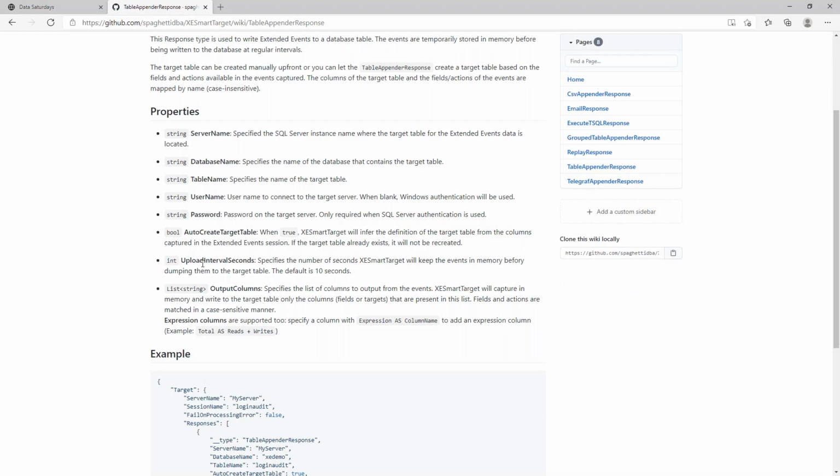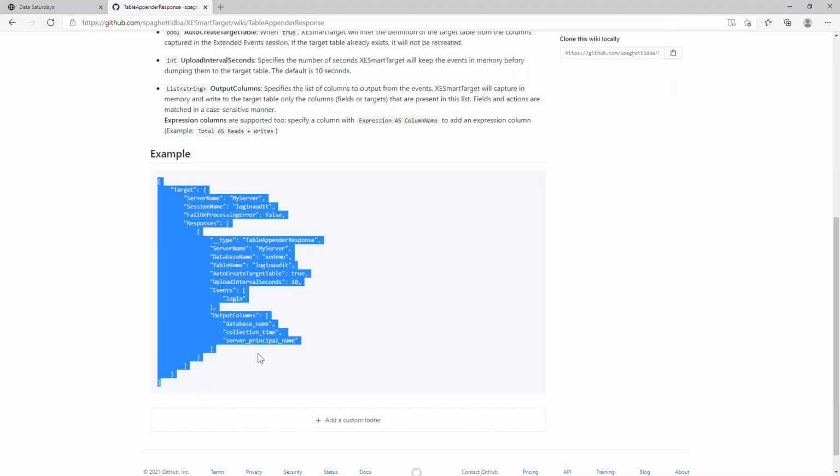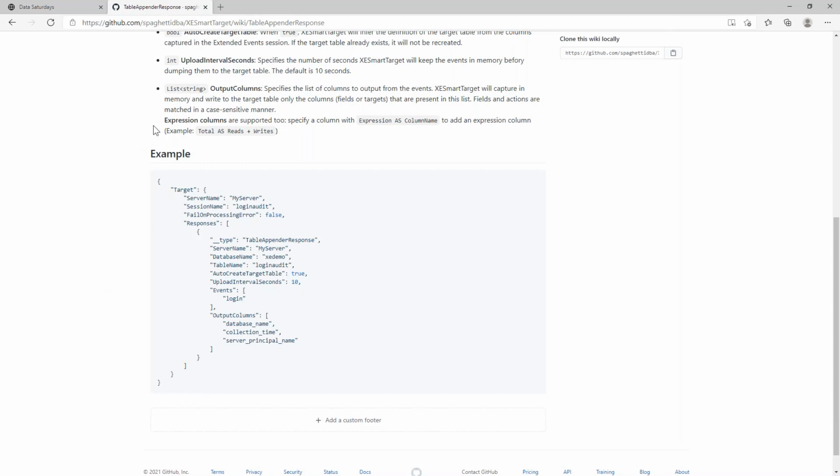So these are all the properties that you can set on the target in order to configure it and make it perform the actions that you want it to do. Good. So when in doubt, you can go to the documentation and you always have an example of how to use the different actions, the different responses.